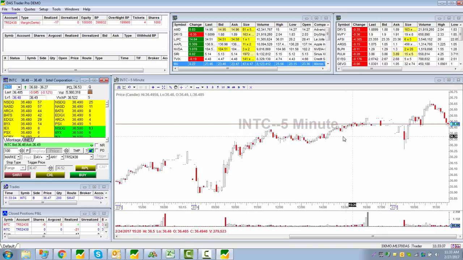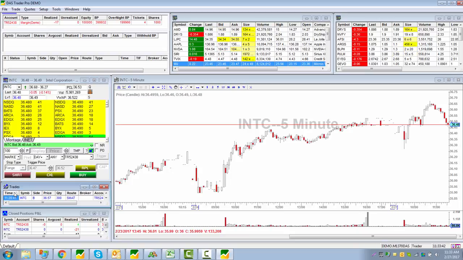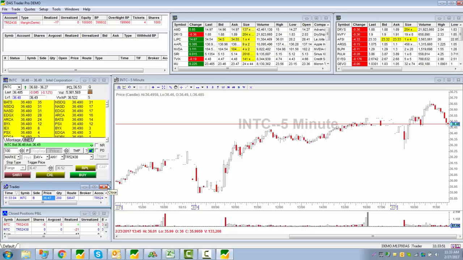Okay, so it looks like that's exactly what happened. If you look at your trades window, and if you click on the time, you can see that the Intel was bought at 36.47 for a limit order. So you can see that it did trigger at 36.47, and a limit order was sent to the market immediately. I prefer traders just kind of start practicing with more liquid stocks, and you can generally see what I mean by liquid. I mean 36.48. You can see below that several 36.48s, and these are 3,500, 3,100.